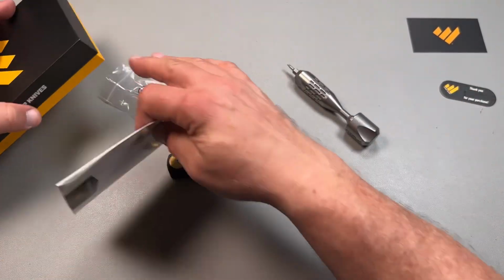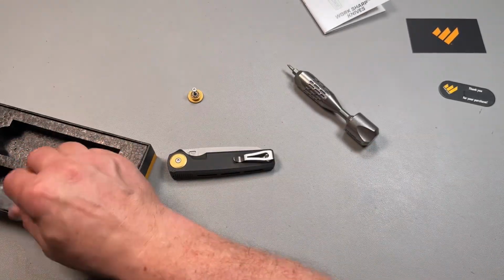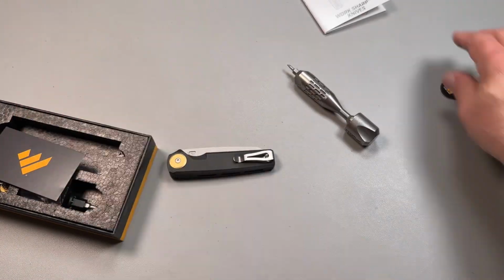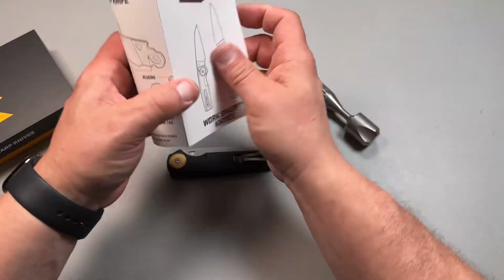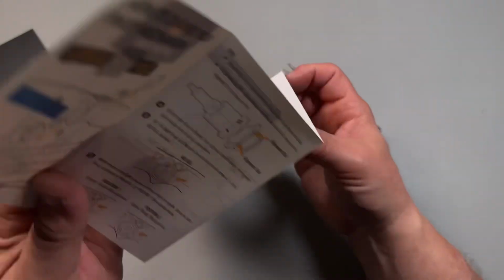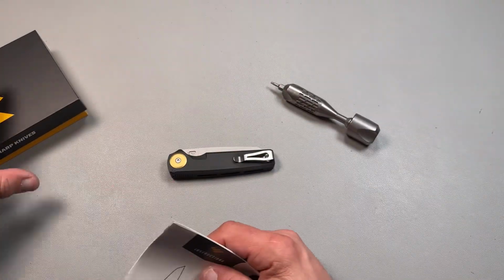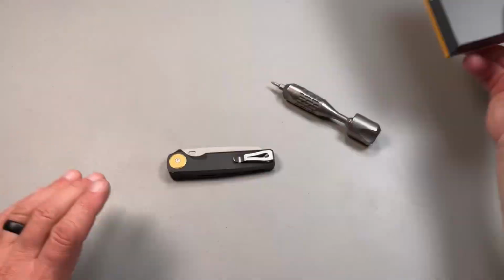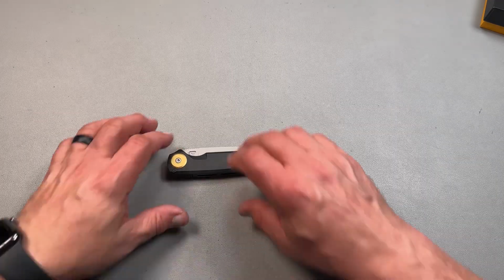Let's put this away. So we'll put the tool here, put the extra hardware in here. We'll put that there. Put the Work Sharp and that over there. Okay. And then this is the directions in case you're curious. This is the auto pivot. That's the manual pivot. Pretty cool little knife. Pretty impressive. If you're really afraid of the edge, definitely cover it up. You definitely don't want to damage yourself or get yourself cut, but definitely pretty cool.